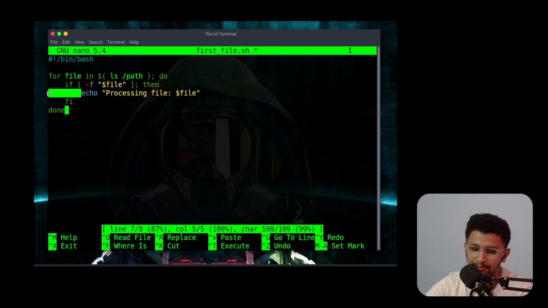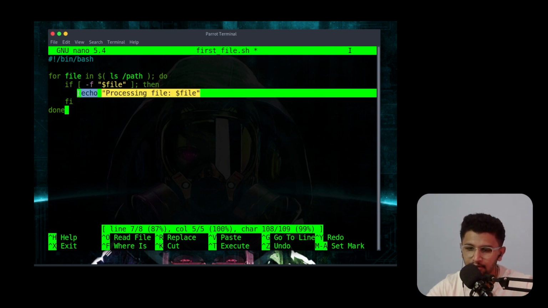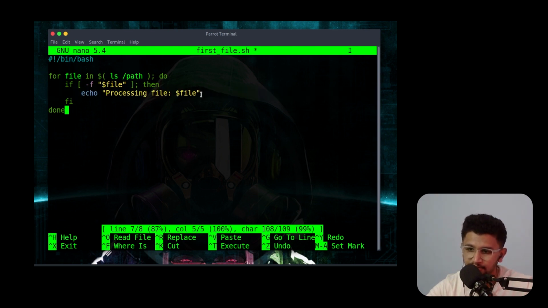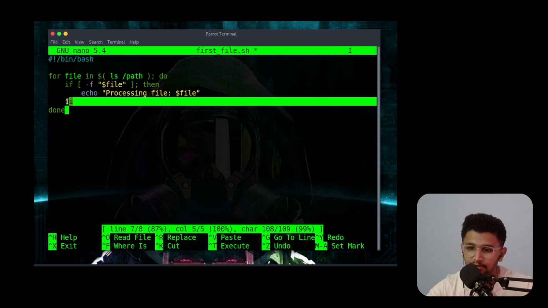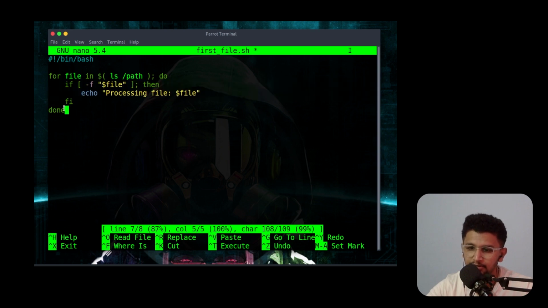If you press the tab button twice, it will leave two tab spaces. After completing the operation of the if, you can come back. The cursor will come right here, you go back a little bit, leave one tab space, and specify fi. That will be the end of the if, and then you specify done. That will be the end of the for loop.